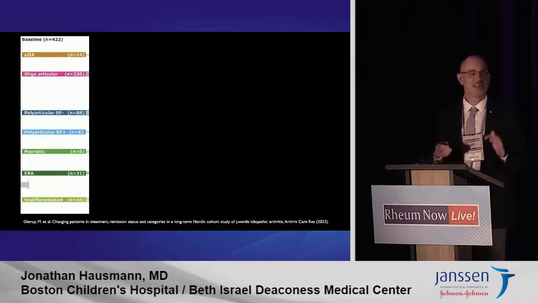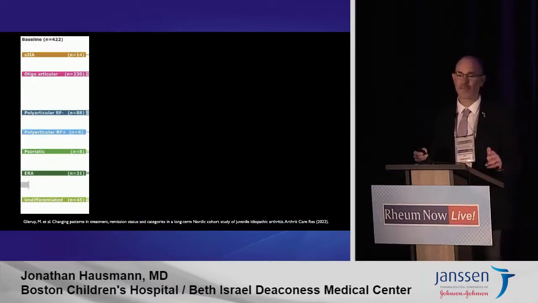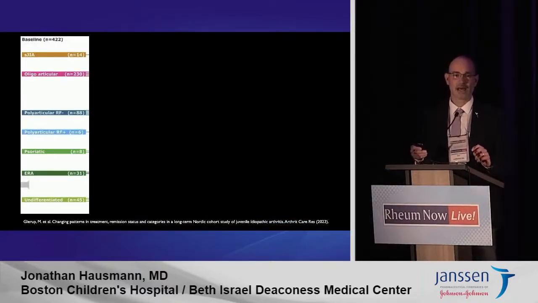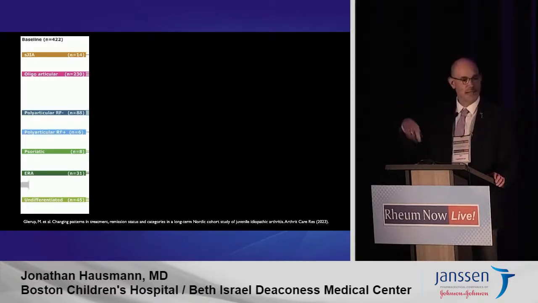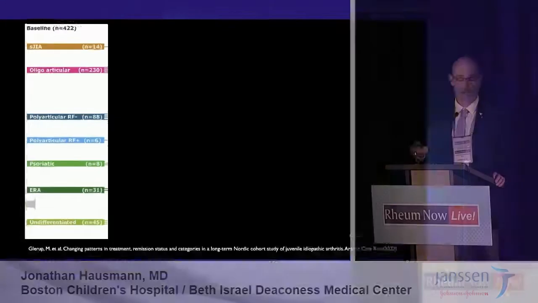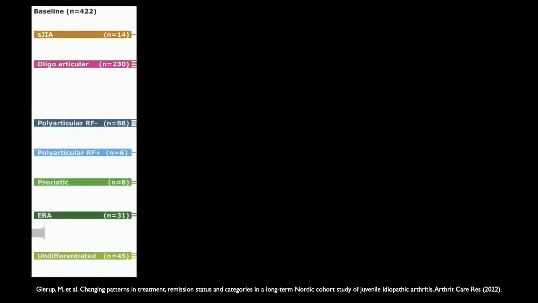And there's another huge problem. This is a study of 4,000 Nordic children, and what happens to their diagnosis of JIA as time goes on. This was just recently published a few years ago. These are the different types of arthritides and the number of patients that were diagnosed with these at their first clinic visit. So what happens 8 years later?